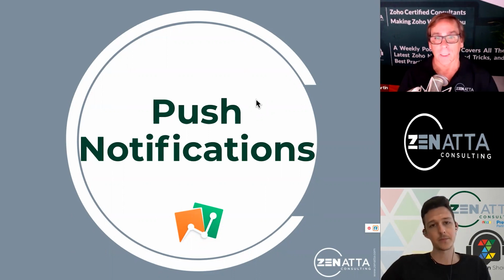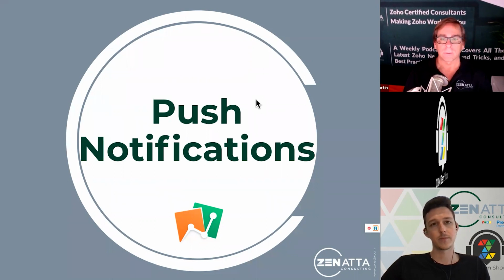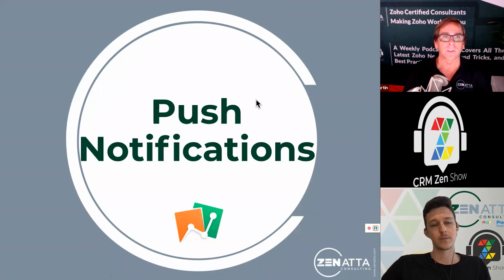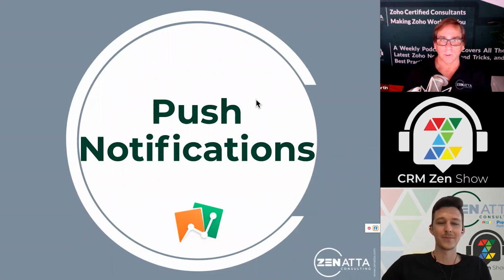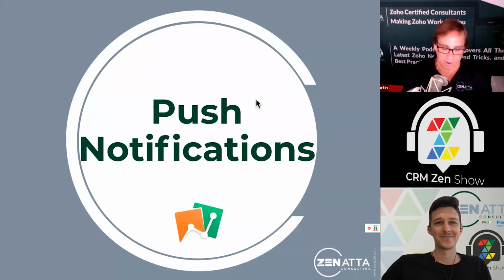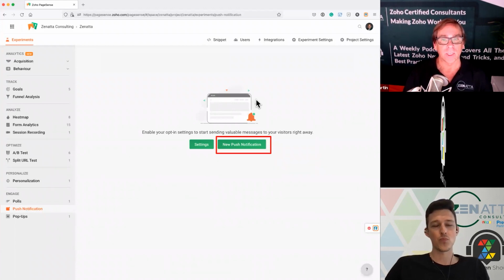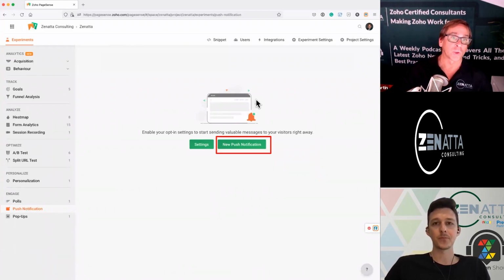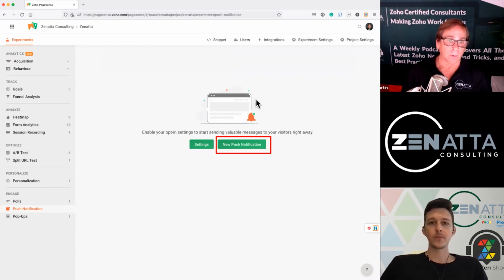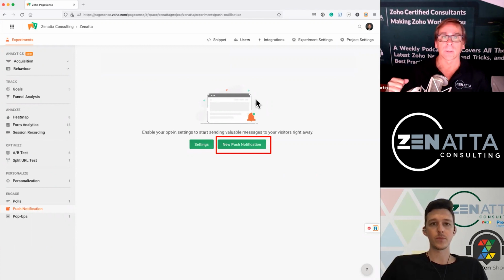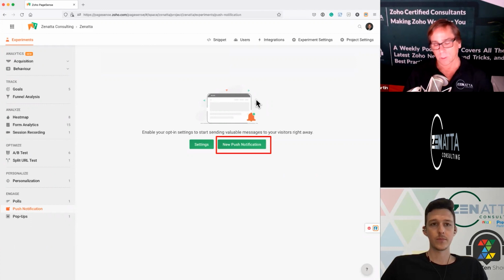All right, with that, we'll talk a little bit about push notifications. So we all know what these are. You go to CNN, you go to most websites these days, and you get that really interesting thing that says, this website would like to send you notifications. And will you allow it? And if you do, then you're basically going to get a little push notification that's going to pop up on the side of your screen, not even necessarily in the browser. It's going to hover somewhere and say, there's a new article that came out today, breaking news, those kinds of things. Well, Zoho PageSense allows you to set that up as well.